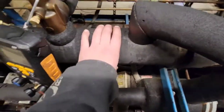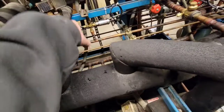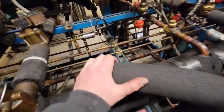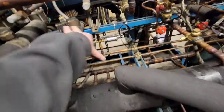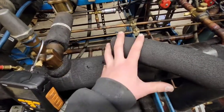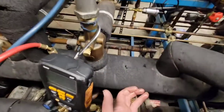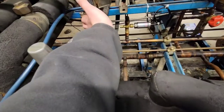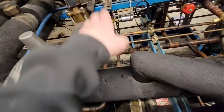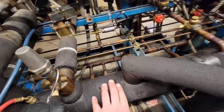One quick edit to add: if this rises above the pressure — so this goes above that 23, above this pressure difference between the two — it will raise the pressure in the case. This valve only holds back if this side is a lower pressure. The suction side needs to be a lower pressure in order for this valve to work. If the suction side raises to a higher pressure, the valve will no longer function properly. Just want to make sure to clear that up.